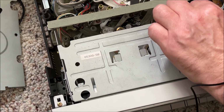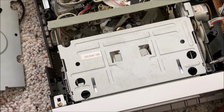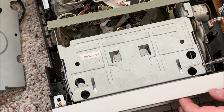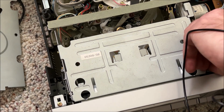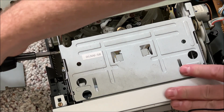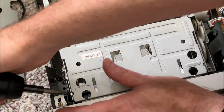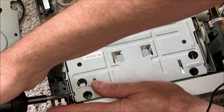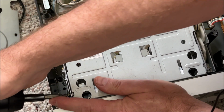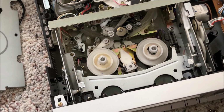There are 4 screws holding it together with what are known as machine screws. Really helpful to have a magnetic tip on your screwdriver. That will keep you from dropping the screws down into the machine. 2 more on this side. And 1 more. What's really fun is when you end up having screws that are stripped out. That's really a joy. I don't think I had that on this particular model, but in any case, all right. Now we can see what's going on inside this guy.